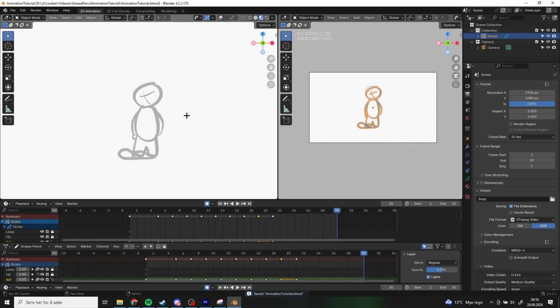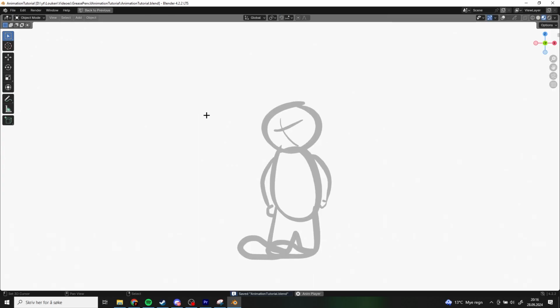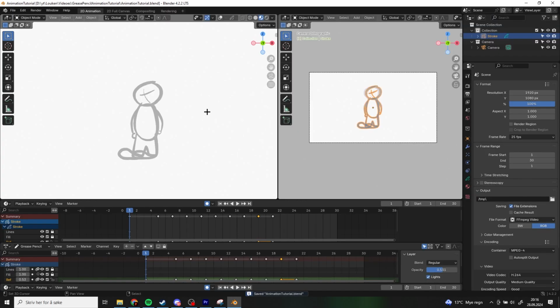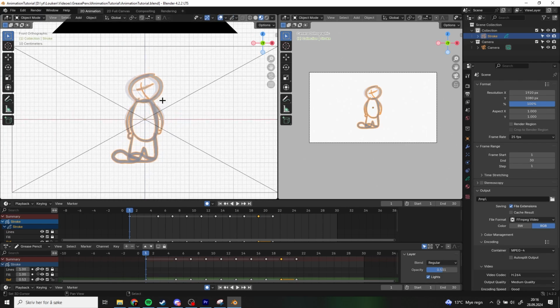Now I have added all the frames. Let's look at it. I want to remind you that I've been working with this for a long time, so that's why you might get some weird results at first, but just keep practicing until you feel like it looks good, and it will eventually work in the end.